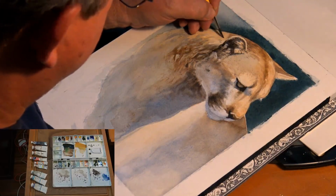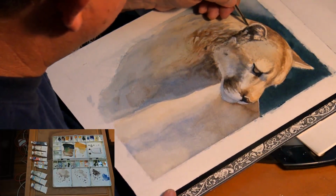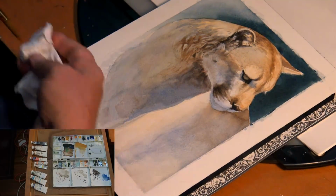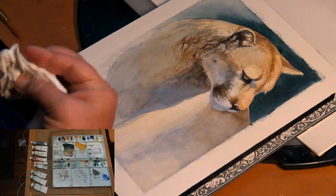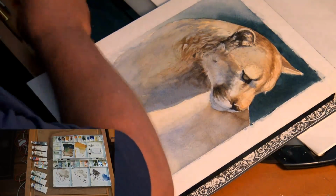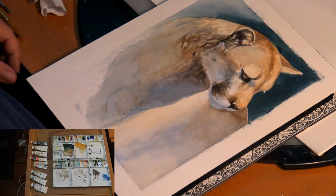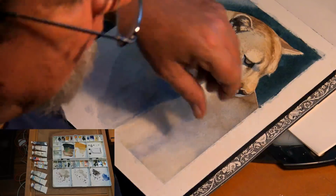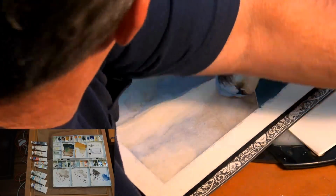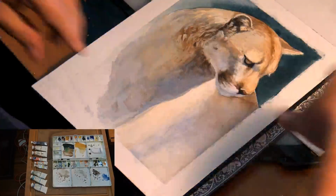Manny asks, do you prefer cold press over hot press, or do you just switch back and forth? I like cold press over hot press for painting, but for drawing, for when I'm doing ink and watercolor, I definitely like hot press. And what's the difference between hot and cold? Hot press is smooth, cold press is rough. Gotcha. And I'm guessing cold press helps absorb more watercolor better?